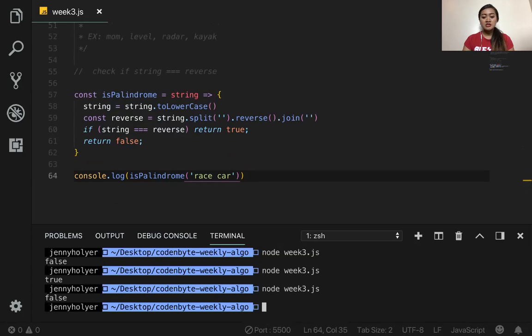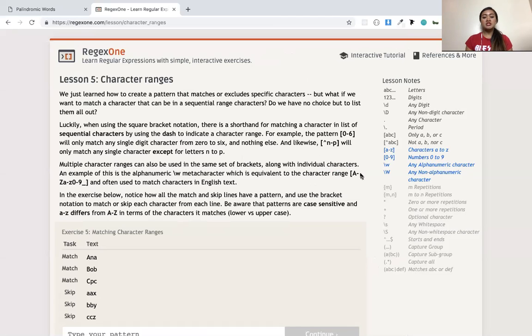Let me see if I can share this with you guys here. So what a regex is basically a sequence of characters that defines a specific pattern. So in this case, we want to remove anything that is not an alphabet or number.